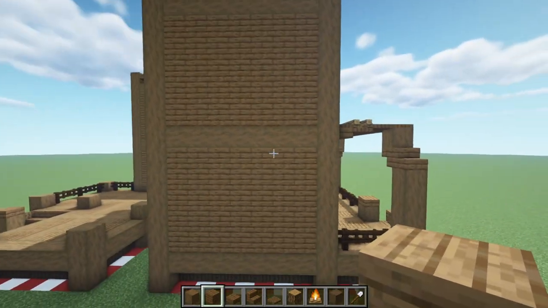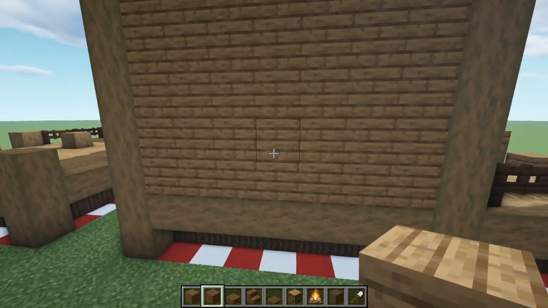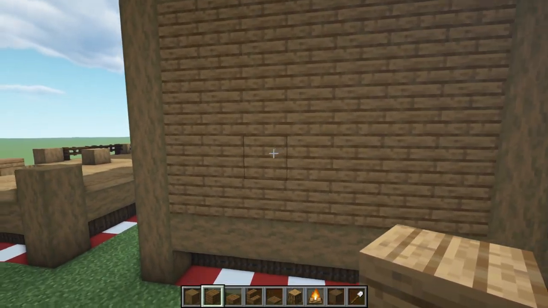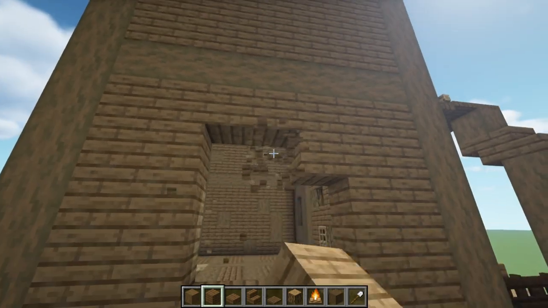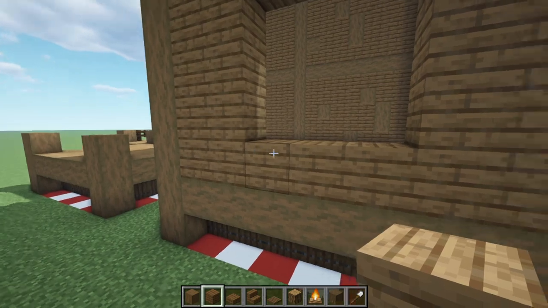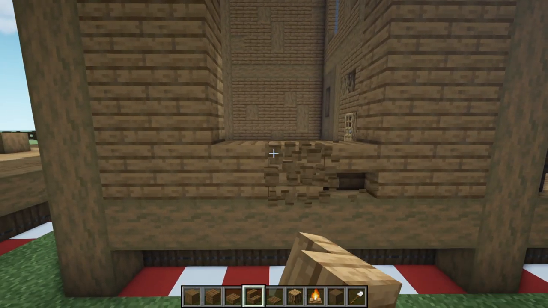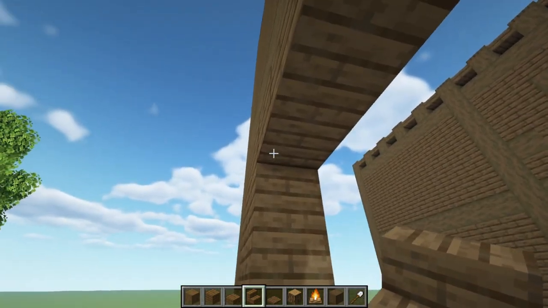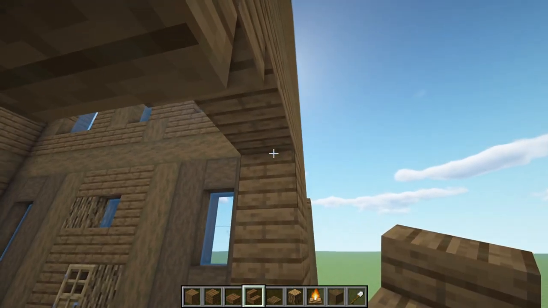Next, let's make some windows. So we're gonna get over here. I'm gonna break 9 blocks right in the center. So we've got 1, 2, 3, 4, 5, 6, 7, 8, and 9 blocks like that. Then I'm gonna replace these bottom planks with stairs, spruce stairs, like that. There we go. Then I'm gonna place a stair upside down facing this way on top, another one on top right here on this side.